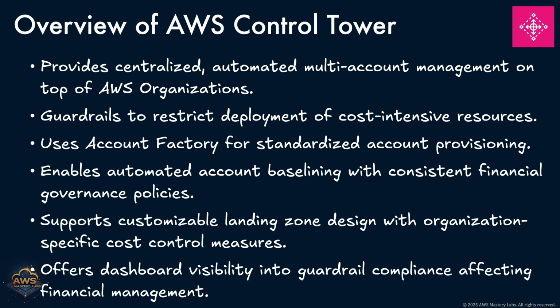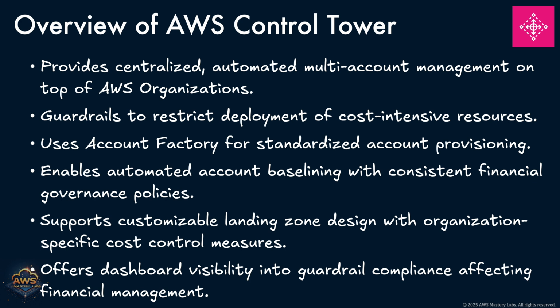As organizations scale their presence in AWS, managing multiple accounts with consistent governance becomes increasingly important, not just for security and compliance, but also for cost control. That's where AWS Control Tower comes in. AWS Control Tower builds on top of AWS Organizations to provide a centralized, automated way to manage multiple accounts while enforcing financial, operational, and security best practices right from the start. Think of it as your mission control for establishing a well-governed, cost-aware AWS environment at scale.